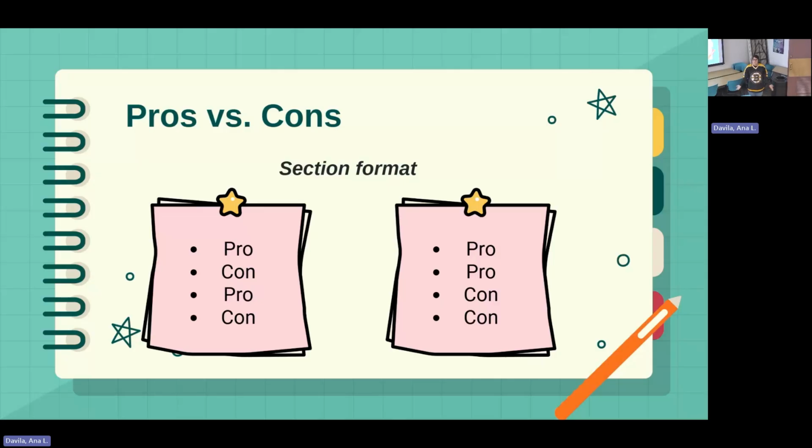So for example, let's say your topic is nursing patient ratio. We can look at that, right? One positive side is that a lot of people are gonna get help, but a negative side is that you as nurses are gonna be overworked and you're gonna be burnt out, right? So try to look at it like that. And if you have trouble with that, you can come to our writing center and we can help you discover and interpret everything.